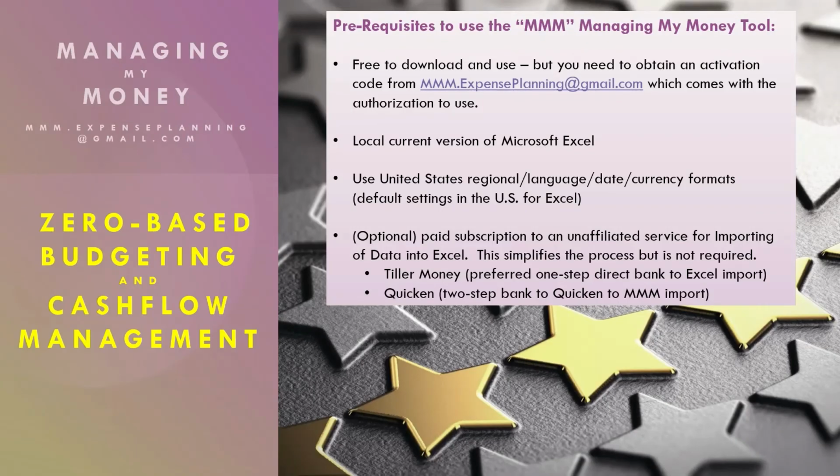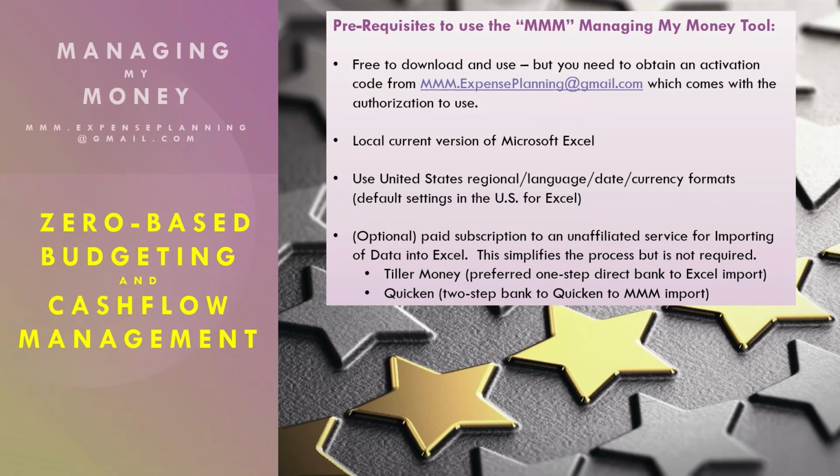If you've been following my video series and you found value in what this tool can do for you, then I'd like to share with you the prerequisites for using the MMM Managing My Money tool in Excel. First of all, as noted, it is free to download and to use, but you need to email mmm.expenseplanning@gmail.com to obtain an activation code and download instructions. Second, this runs on a local version of Microsoft Excel, so it's not running on cloud. Everything will be local on your machine, but it requires that you have Office 365 version running locally on your machine. It only uses United States regional date and currency formats.